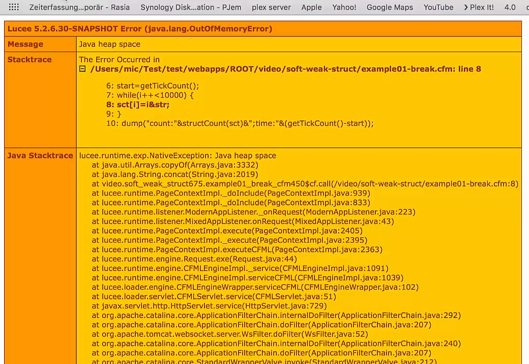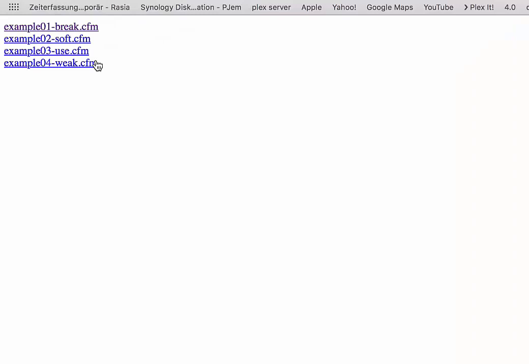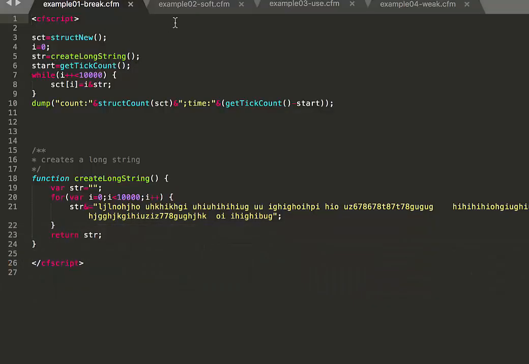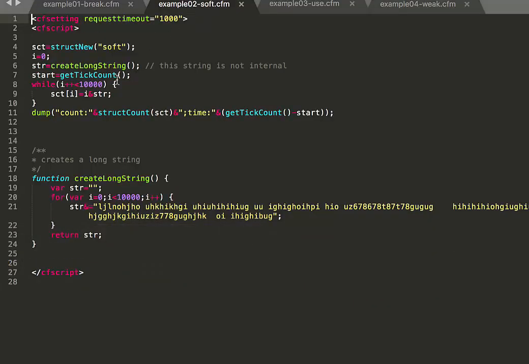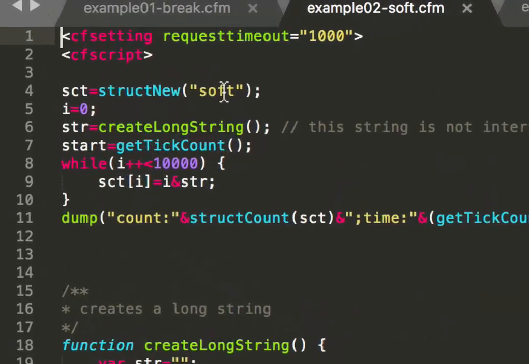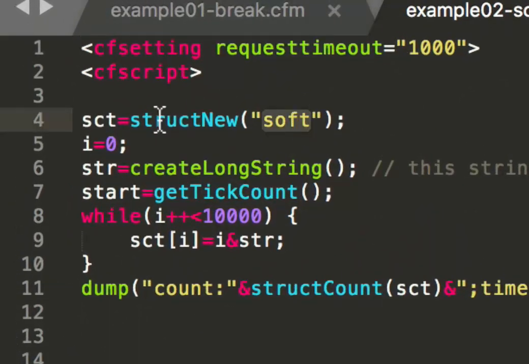So what could we do about that? There's one solution: we take the same example, but we define the struct as soft. So with struct new, we simply say the type of the struct is soft. That means that the elements in the struct do not live forever.